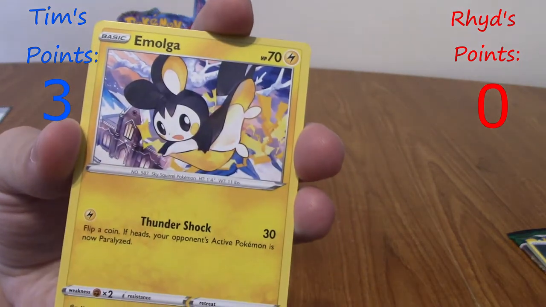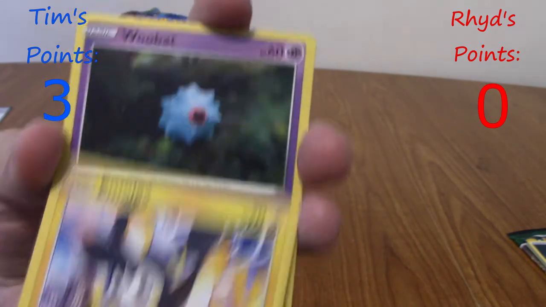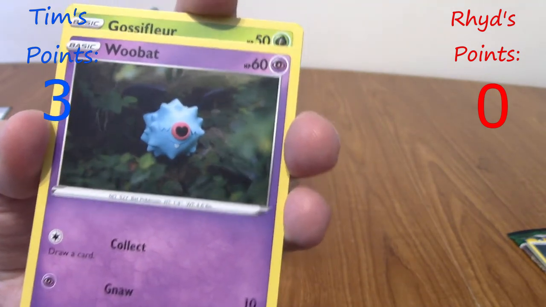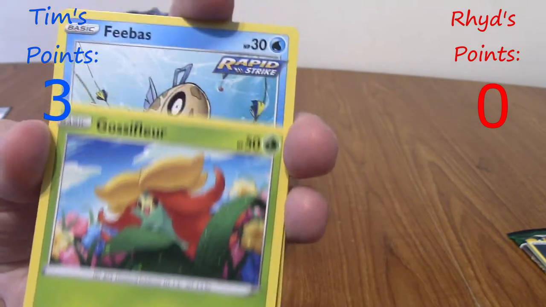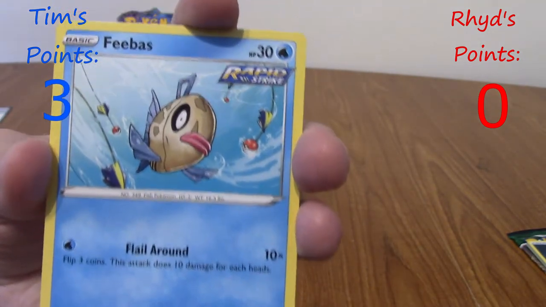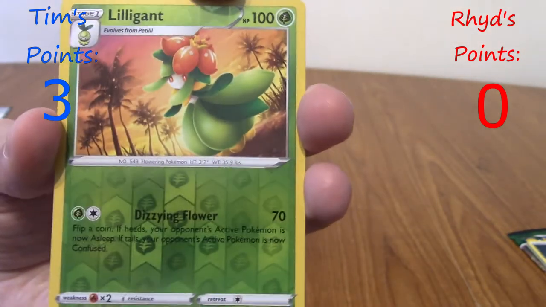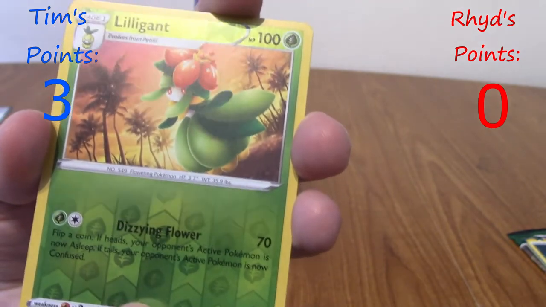We are going to see a lot of the same cards. Emolga. Okay, I like that Emolga. Looking very cute. We've got a Woobat. I like Woobat. That's as far as Woobat cards go, that's quite nice. Got a Gossifleur. Yay, I love the Gossifleur in the set. Got a Feebas. Our reverse is, hey, there she is. Oh man, that is very cute. I like that.